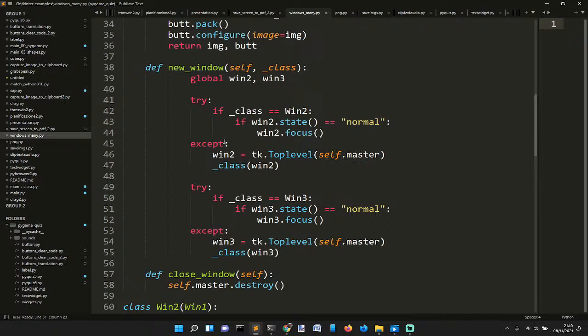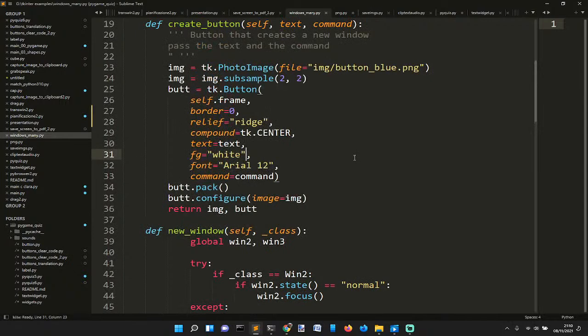Instead, if it does not exist, it will create a new one. If there is an error, so if it doesn't exist, it will go here and create a new window with tk.Toplevel, to which we pass self.master.